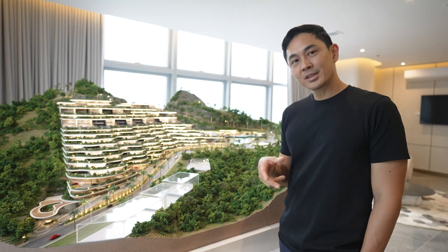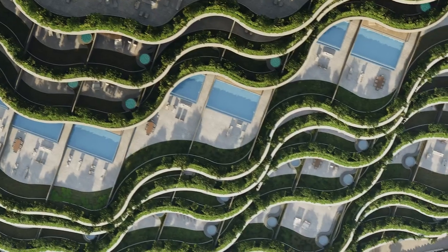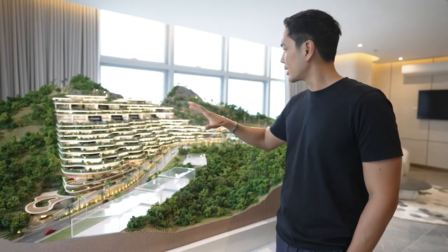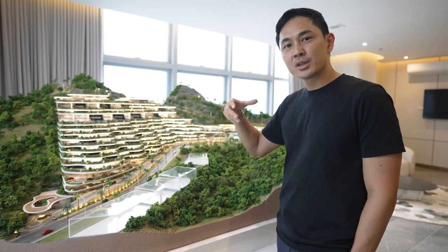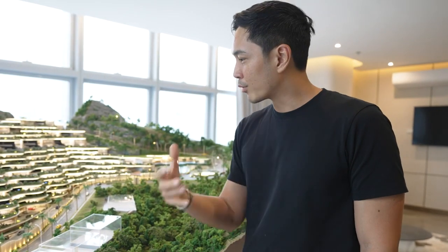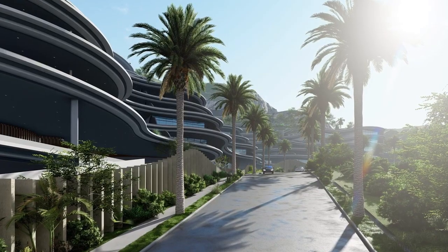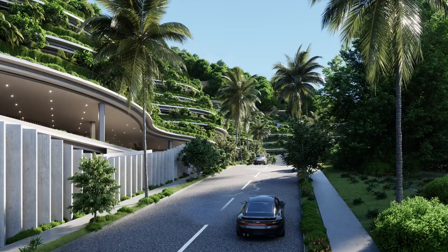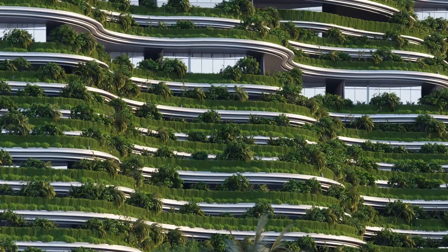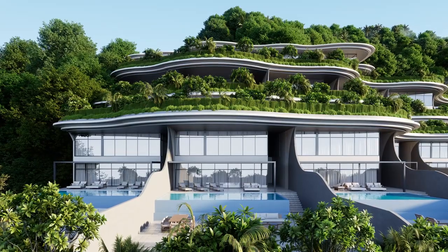So when we started this project, we wanted to create something very architecturally forward. And I feel like we've accomplished it with this design. And I also think that this whole development is one of the few developments wherein it gets better over time. Like when this would be first built, hindi pa as mature yung mga trees and plants. But over time, give it 2-3 years and having all the greenery mature, this is one unique project where it actually looks better and feels better over time.